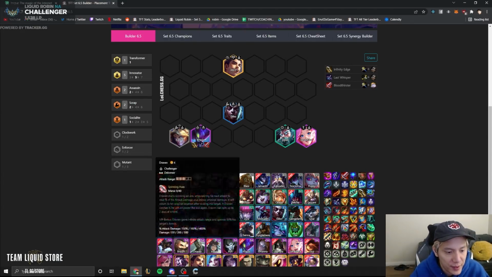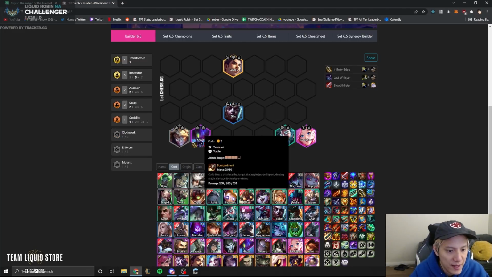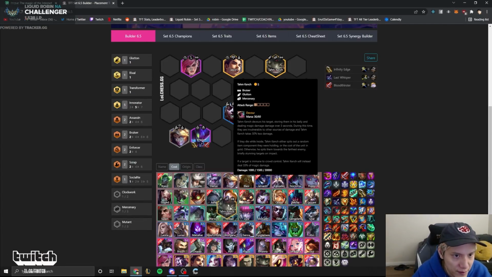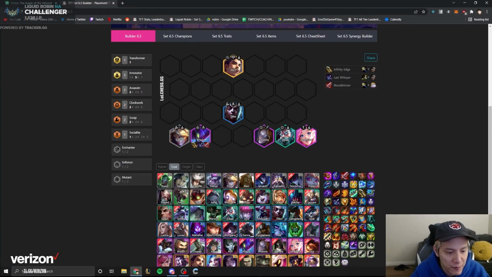If you want more frontline, you can play Braum plus Leona. You can play Vi for Enforcer, and you can play Tahm Kench for Bruiser. You can do a lot of stuff, right? Maybe you want to play Ori for Clockwork, and you have a Morgana too.